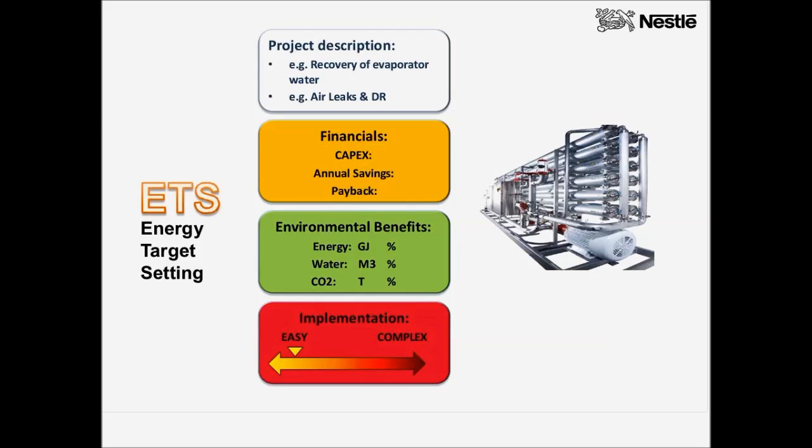Once you've got that, in a similar way to what you would see on white goods, you can then start to define a different rating category, and obviously it's for us to define those levels, which helps us to cross-reference site to site. So if a number of our sites have, for example, a wafer oven, we can look at which of those ovens is being run and managed in the most optimum way, and also understand which oven has had technological changes applied which have made it more efficient, and then use that hot spotting process to share those learnings and adapt either our operation or the technical design of that kit elsewhere.